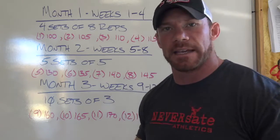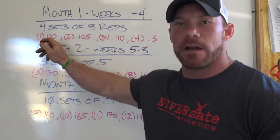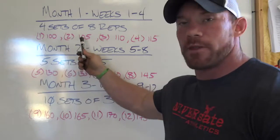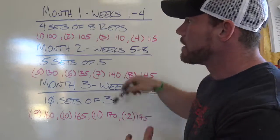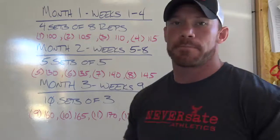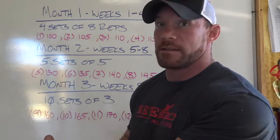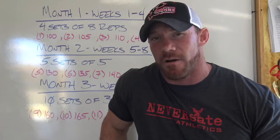If you finished at 175 for three, we're going to assume you gained strength over three months — a good assumption if you're putting the work in. So instead of starting at 100, you start at 130 on the next cycle, making five-pound jumps. That means in a three-month span you got 30 pounds stronger. Since it's a three-month program you can run it four times a year, and 30 pounds times four is 120 pounds of gain on a main lift in a year. That's awesome.